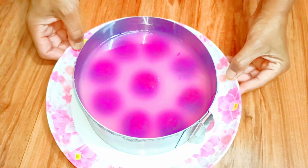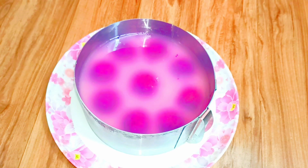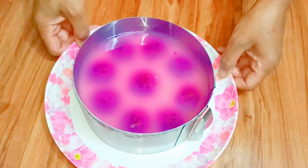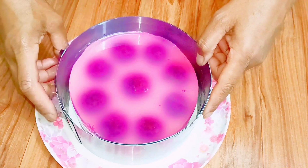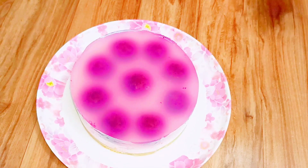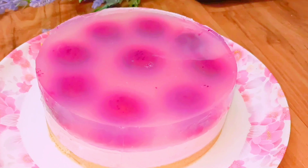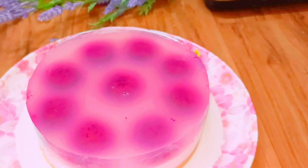So after 3 hours, this is how it looks. And you can see it has nicely set also. Now I'm going to unmold the ring. Let's loosen the sides first. I've loosened the sides. Now I'm going to slowly lift the ring. Wow, so beautiful, isn't it? Just look at the balls. The small, beautiful dragon fruit balls.